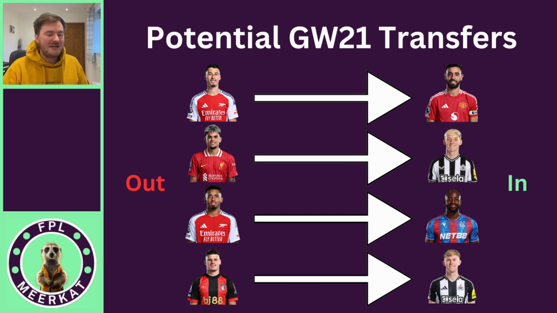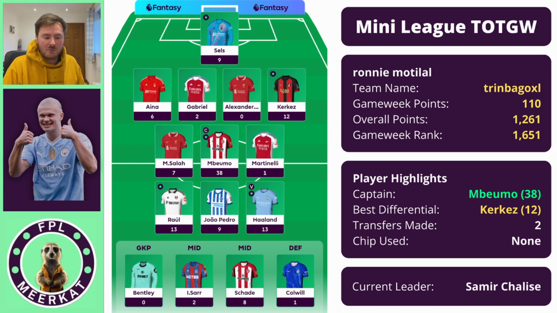Moving on to the mini league team of the game week, we have Ronnie Motilal here with 110 points this game week. Absolutely amazing week there, and just consistency throughout the squad here. It's clean sheets from Sels and Aina, the double up on the Forest defence, really nice. Would love to know if he was an early adopter on those or if he's gone there recently, seeing how good Forest defence have been.